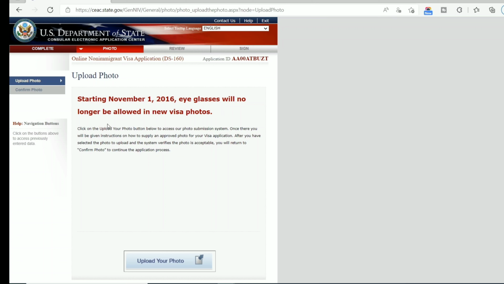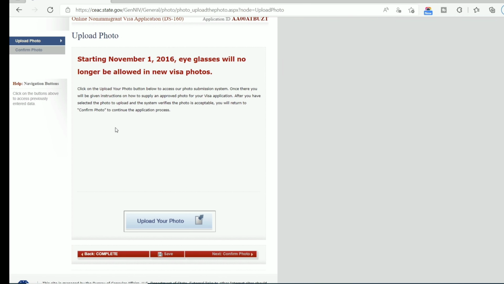Now, you have to read this carefully. Always have a white background. If you're taking your photo for the U.S. Embassy, tell them it is for the U.S. Embassy. It should be a square photo on a white background. Once you get to the studio, just tell them it is for the U.S. Embassy. They already know what to do. You want it in 2x2, so it's going to be square anyway. Once they give you that format, you can then scan and upload your photo.